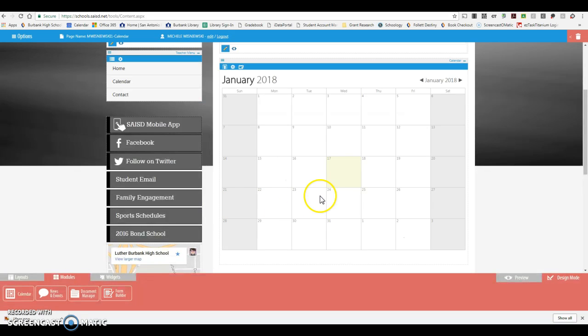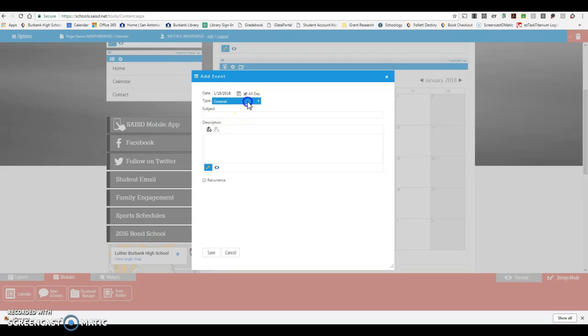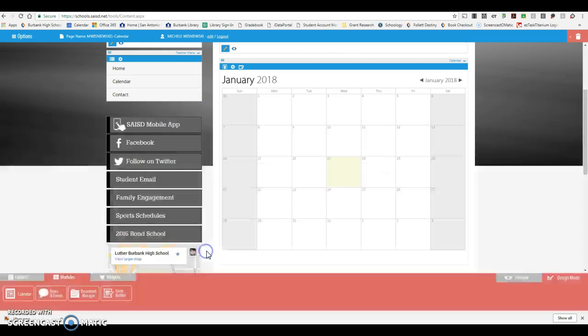So now when you actually add an event, you're going to click on a date, doesn't matter what date, and you'll click add new event. And then you can choose here the different kinds. So for example, if this is a test, yearbook test, whatever, and maybe it's all day or you want to put a specific time, you can put a description, test over layout and design, whatever the test is about. You could put whatever information in there and you can click save. Okay, and then there is that event on your calendar. So it's kind of nice.